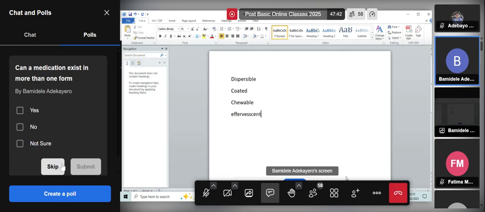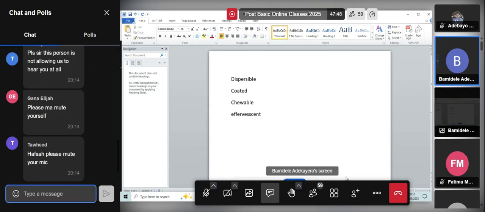Effervescent. These kinds of tablets are the ones that when you dissolve in water, it foams, just like acid. You know, when you dissolve some acid in water, it kind of produces some foam. So these ones are not exactly like dispersible, because a dispersible tablet dissolves in water and it becomes clear. But with effervescent, you can see the particles and sediments in the water. An example of this one is that some paracetamol are effervescent in nature. Okay, so that is a very typical example of effervescent tablets.